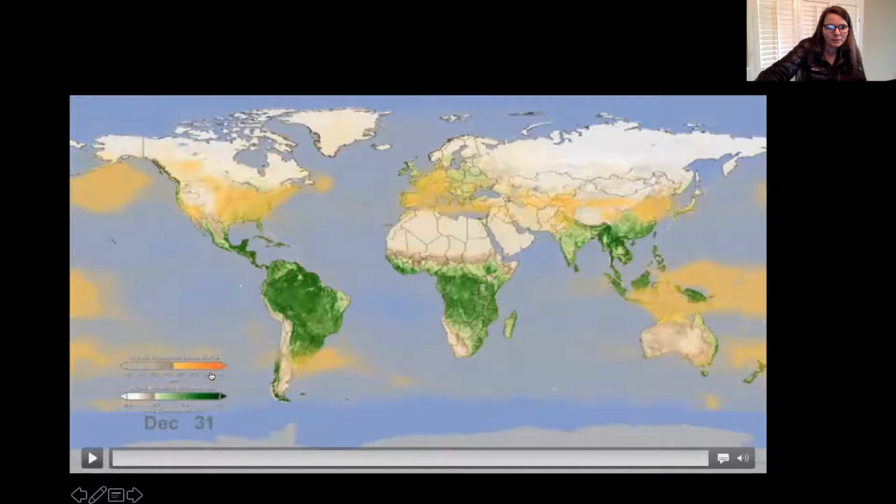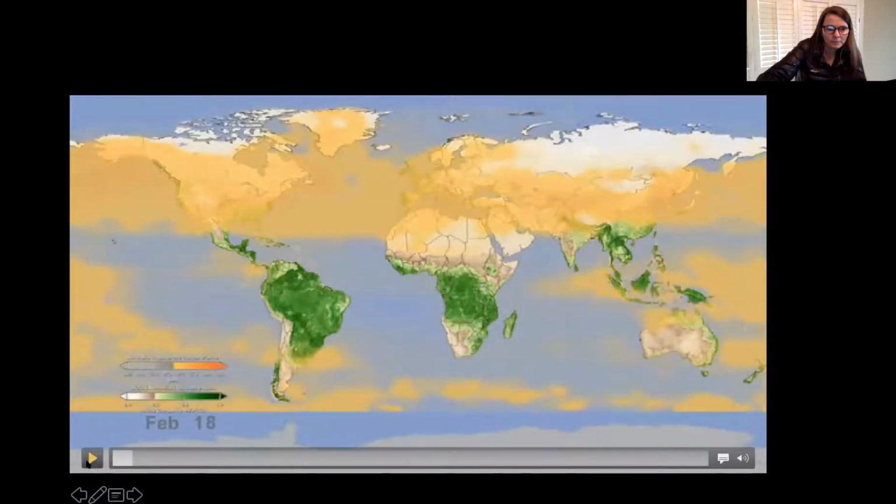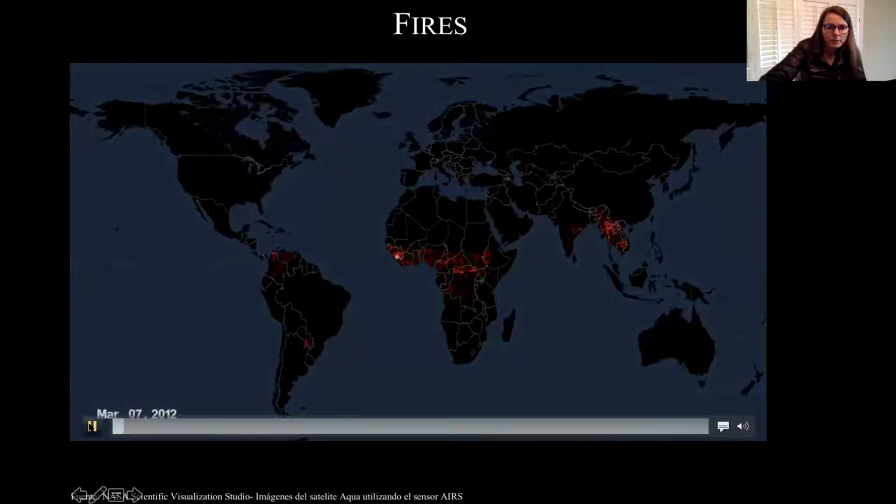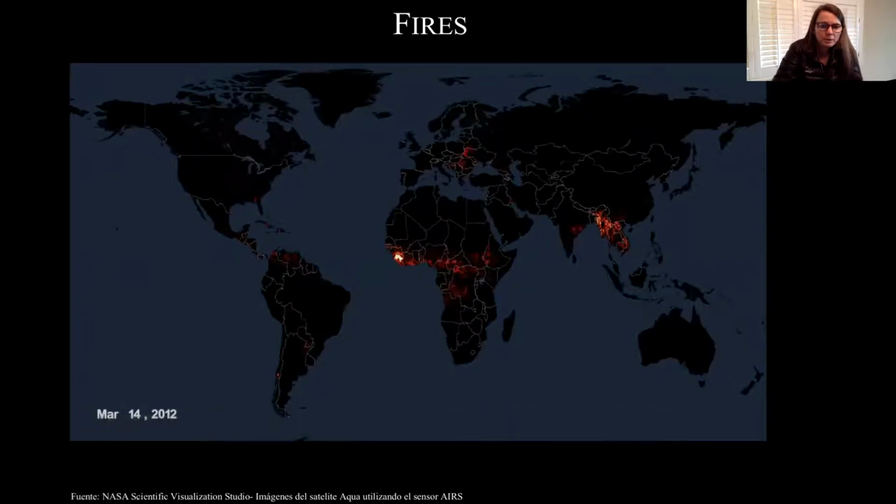All right, so I'll move on in the interest of time to the next slide. So another thing that we monitor from space are fires, and how is this changing, and what is the impact of fires in the global carbon cycle? You know, so fires are natural in many places. In other places, they're deliberately done to clear land for either agriculture or for grazing.